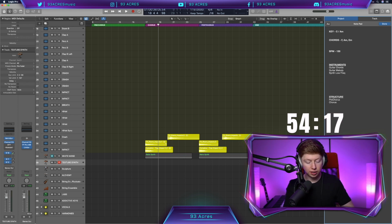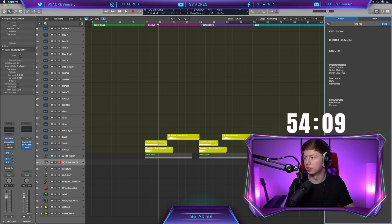In the chorus, of course we have a lead vocal. There's BVs, which are lush harmonies, but I'll say harmonies as well, because we'll probably do doubles and all that kind of thing. Oh yeah, with the low frequency rhythm, it's like bum bum bum bum bum bum bum dum dum dum dum dum. I think that's what the rhythm was.